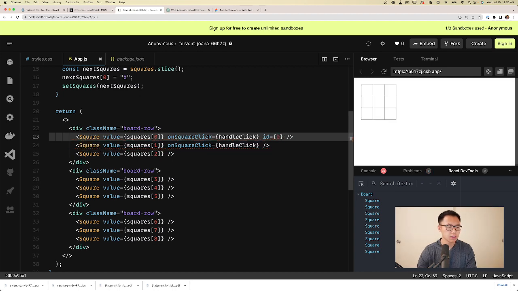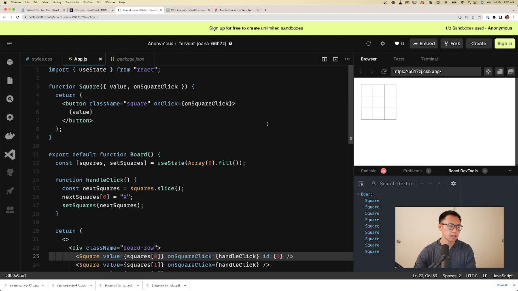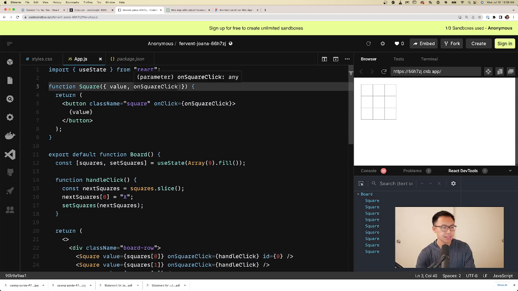I'm going to put like 0 here. And then when we put 0 there, then this will have an ID. I don't know. Handle click. Does that work? ID here.